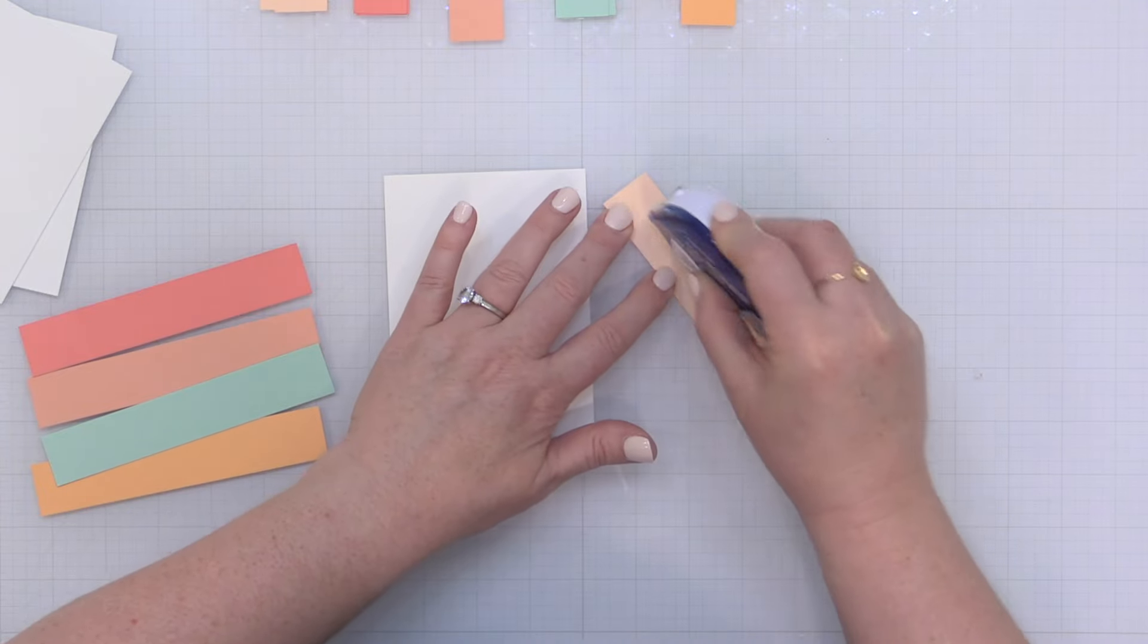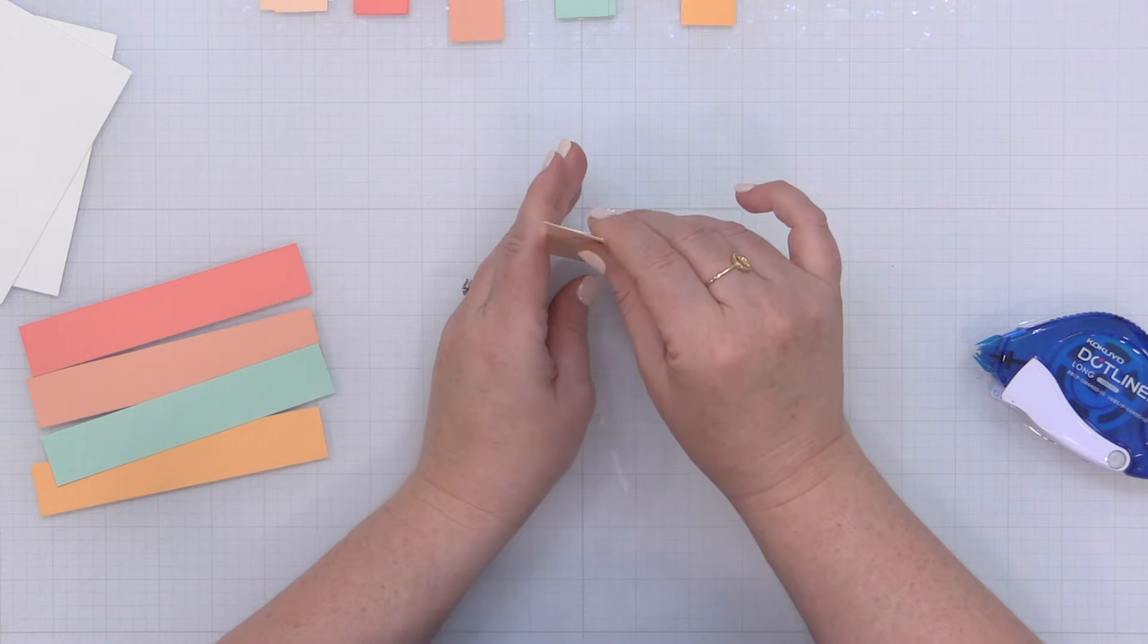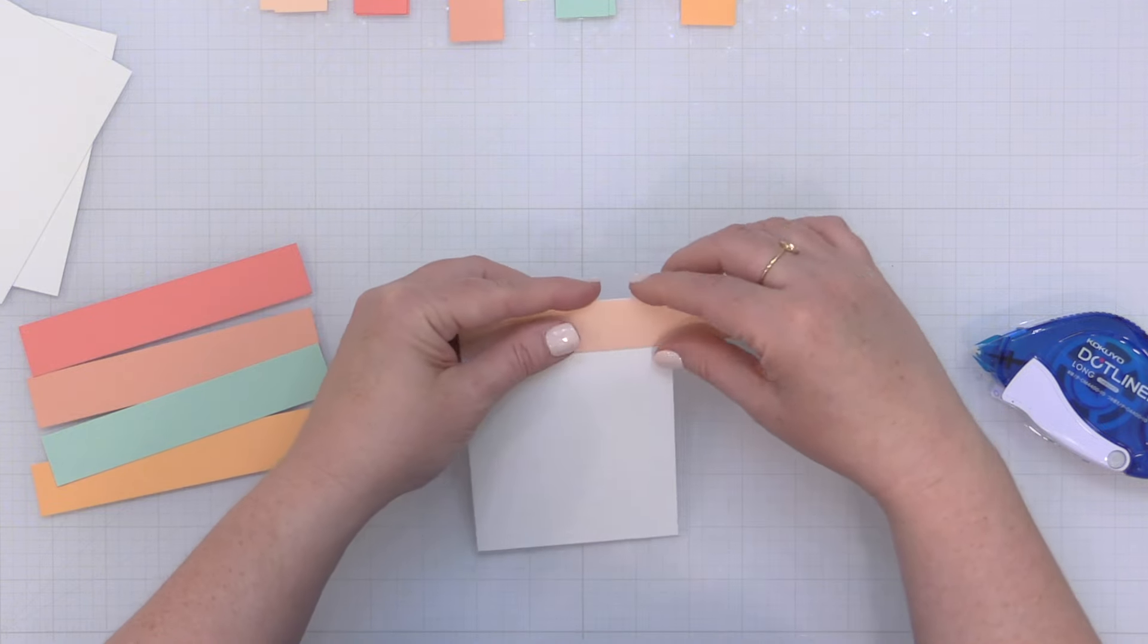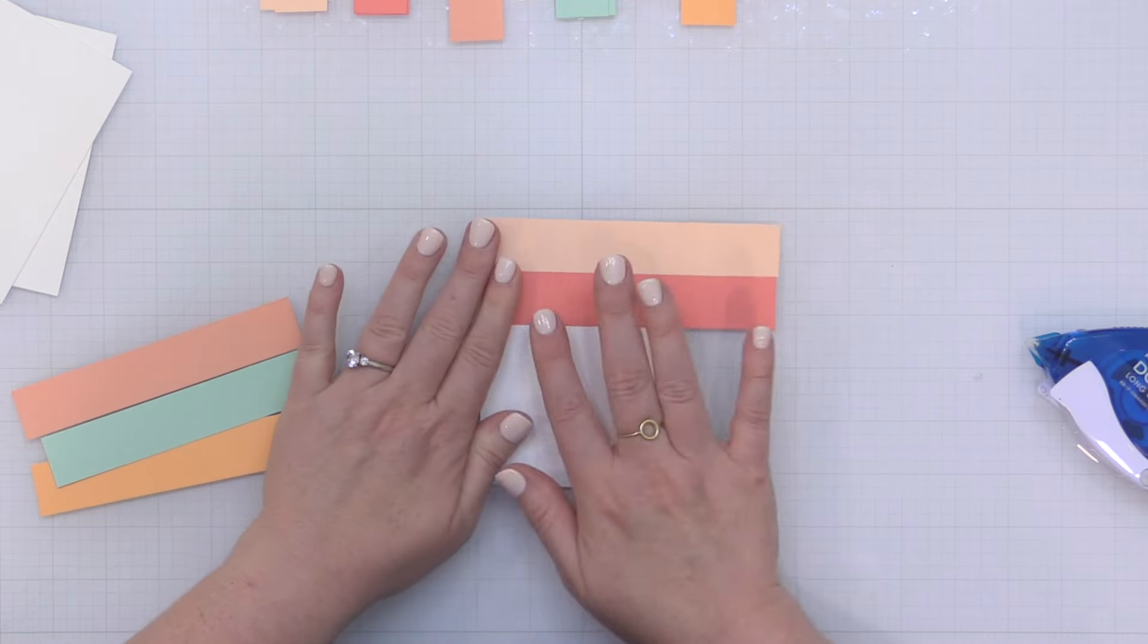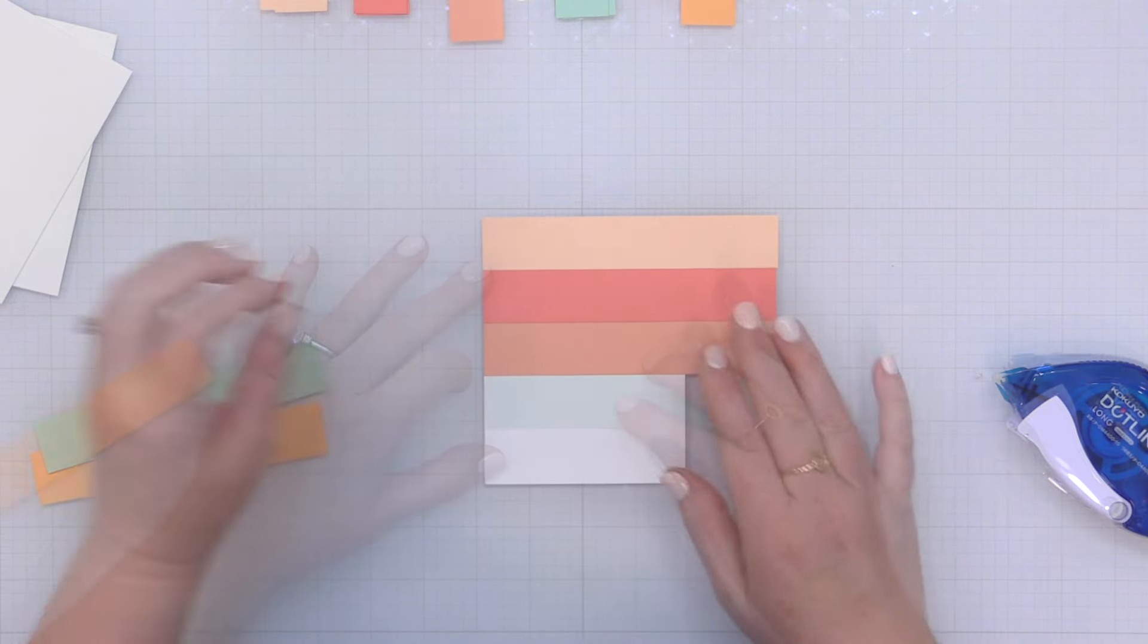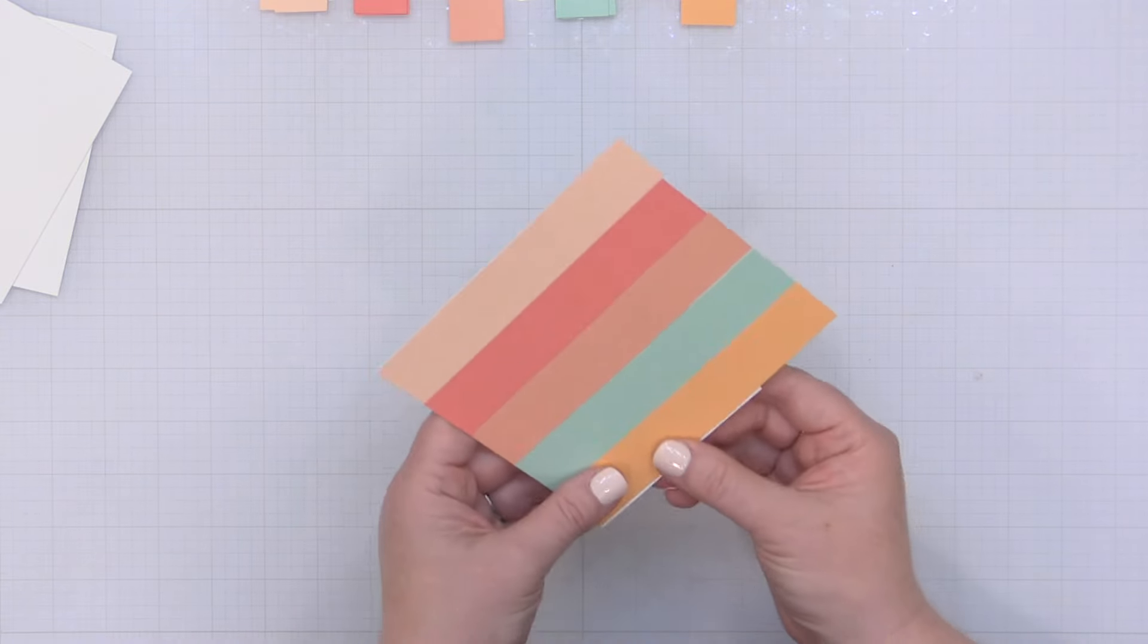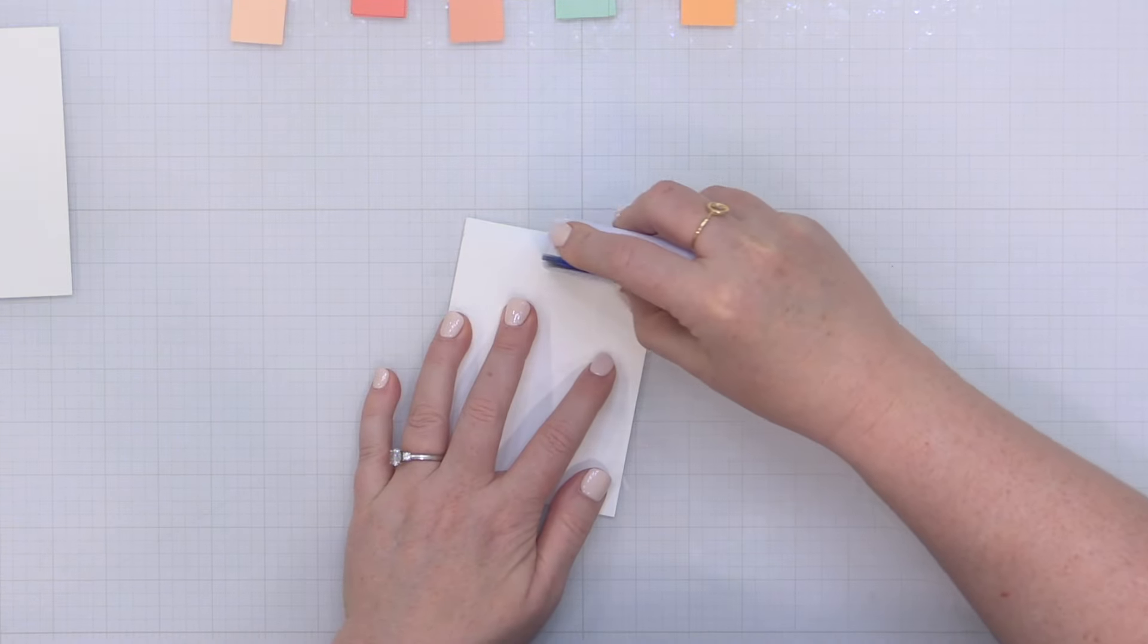Now I'm going to take these colored cardstock strips and I'm going to adhere them to the Better Press cardstock. I'm using some tape runner adhesive and I am making sure that I line up the top and the corner of this first strip with that pre-cut Better Press cardstock. Now why am I adding this onto Better Press cardstock? I know you're probably wondering. The reason is that when I press onto colored cardstock because it doesn't have that cottony fibrous makeup it doesn't give me a really deep pressed impression.